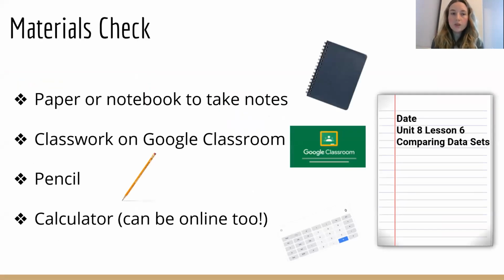So before we get started, just want to double check that you have all the materials you need, just like every day. So remember, today you need a paper or notebook to take notes in. You need your classwork on Google Classroom that your teacher set up for you. You need a pencil, and then you're also going to need that online calculator or real life calculator, whichever one works better for you.